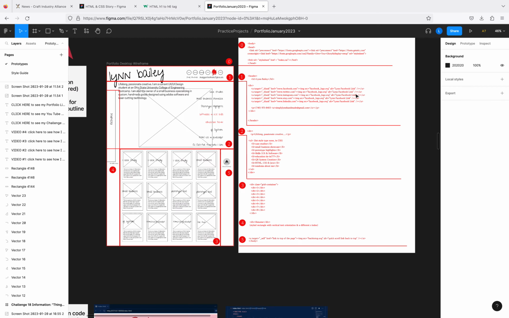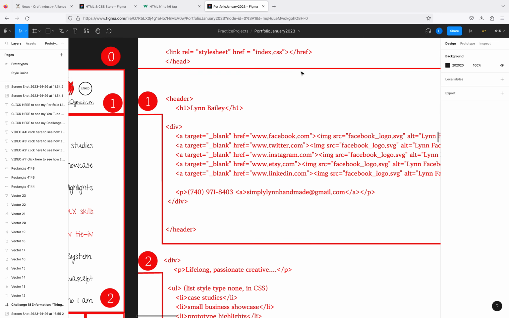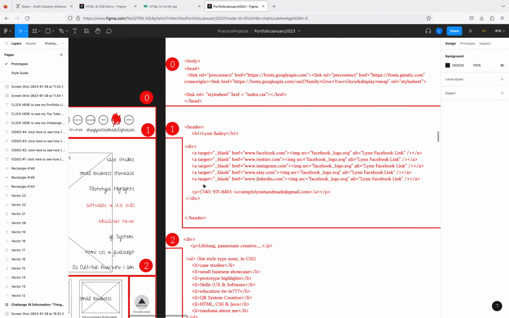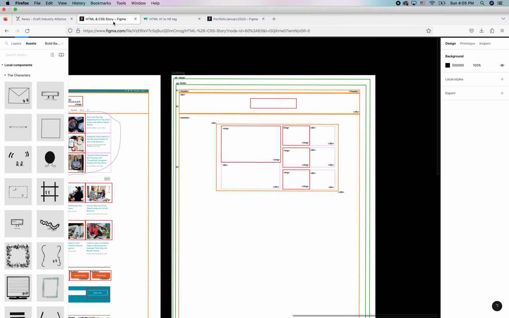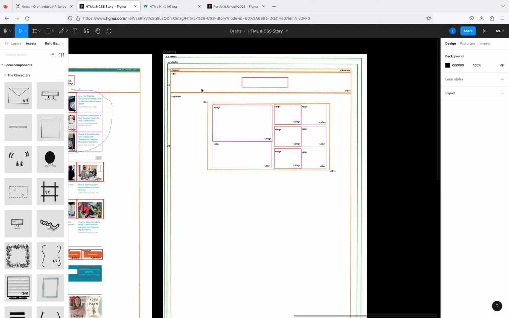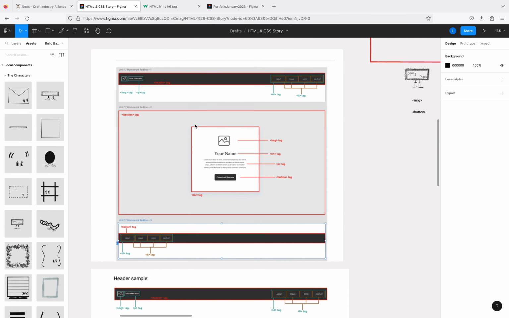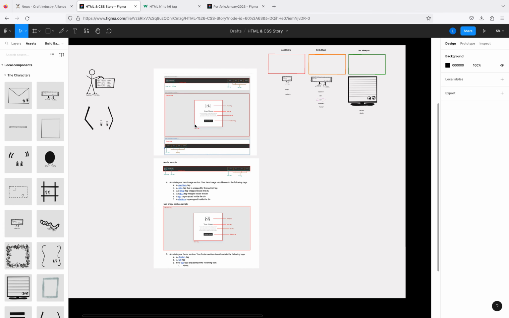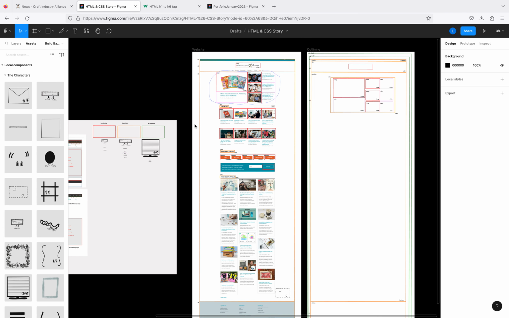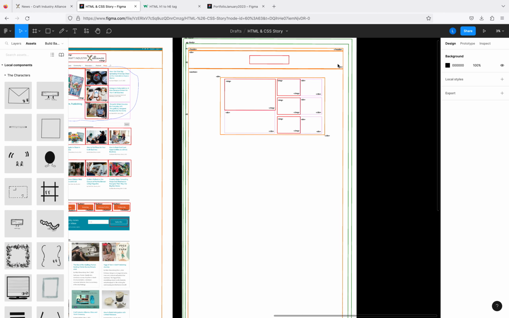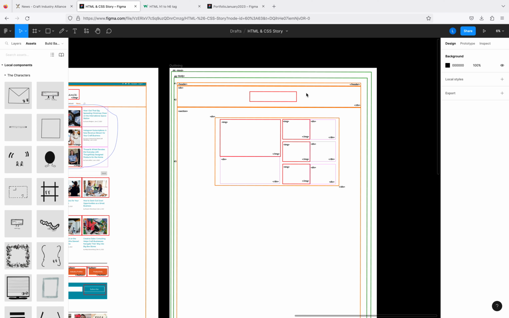Mine is way more fancy than yours has to be according to the directions, as long as you just tell them which ones are divs. I would say if you set it up similar to this, it's what they're asking you to do, because if you look over here it looks pretty comparable. So my advice for part 1 would be to draw a sketch of what you want your website to look like, either in Figma or on paper, and then start setting it up similar to this. I will see you in the next video so I can show you how to actually code out what we are doing.